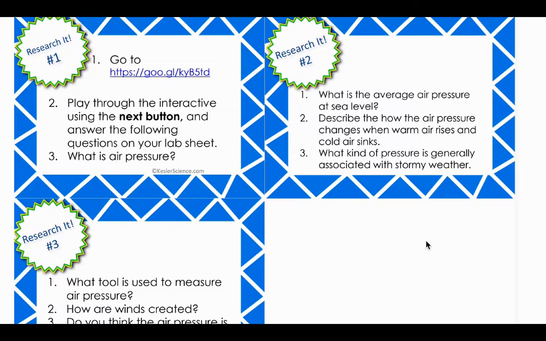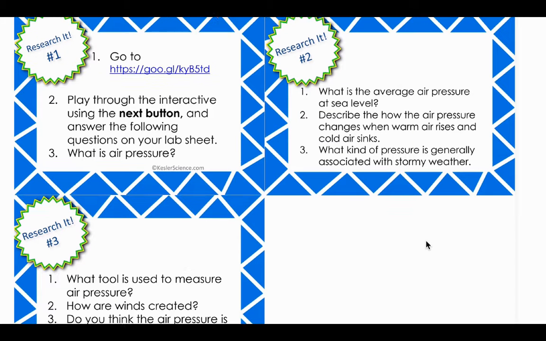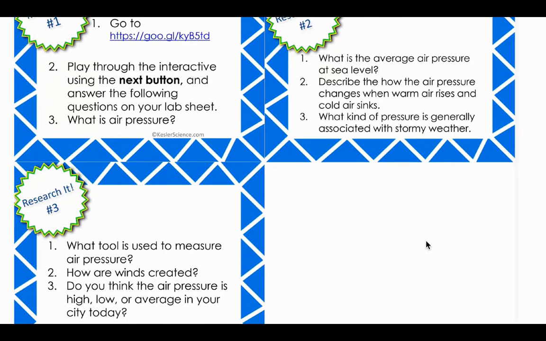Hey, so here is Research It, and I'm hoping that going through this will help you. The link that I provided in Canvas will take you directly to this link, so you don't have to worry about typing this in anywhere. I've already provided that in Canvas, so hopefully that will help. This is the link that's provided on the task card, but I've already embedded that into Canvas, so you should just be able to click on it and then it'll be good.